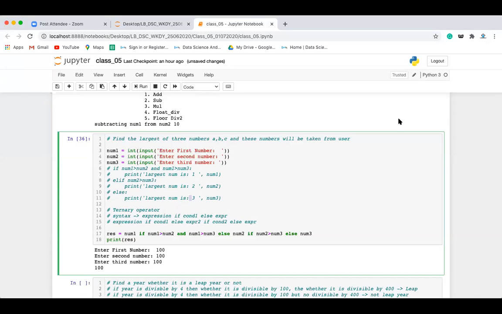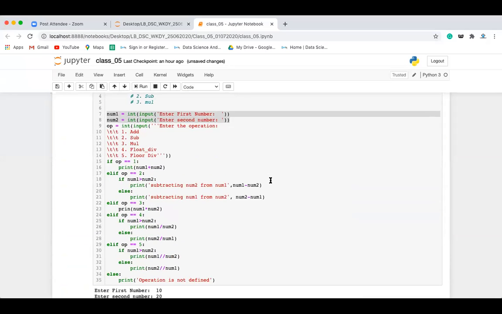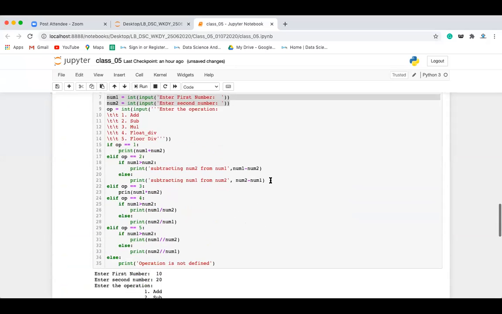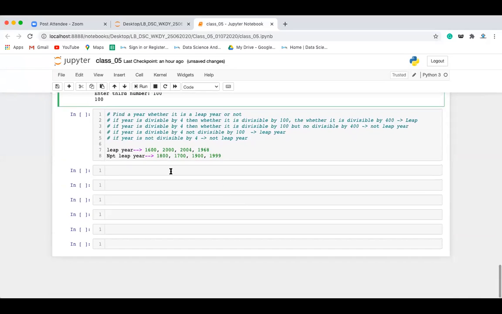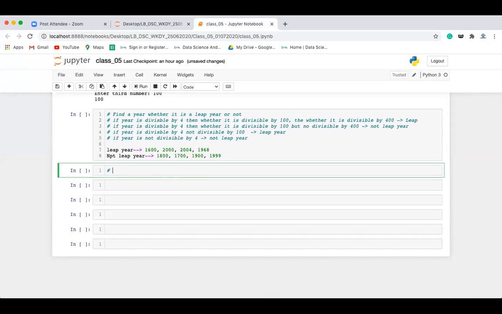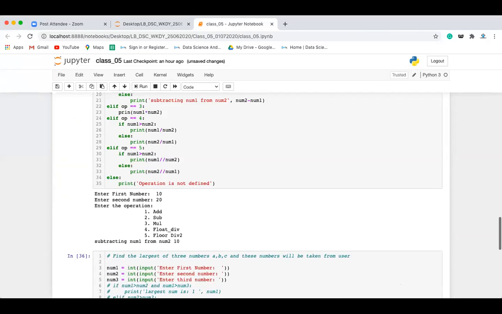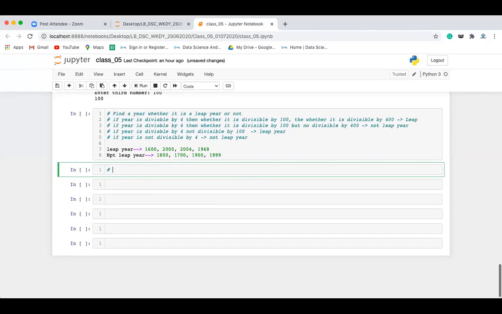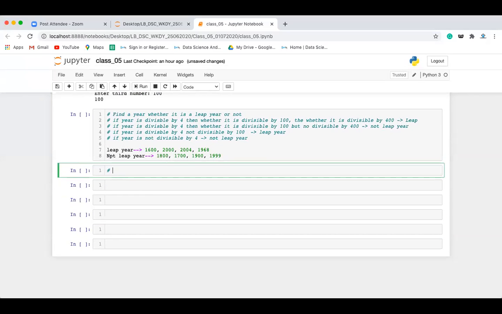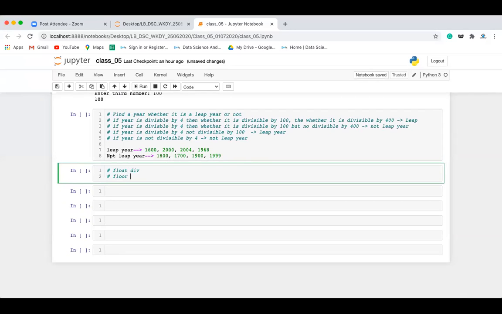Hi, I had a question. Yes, sir. I joined today only, and the floor division. Can you explain that a bit, because I'm not aware of that. Floor division is the fifth one. Okay, so there are 2 types of division. One is float division, and one is floor division.